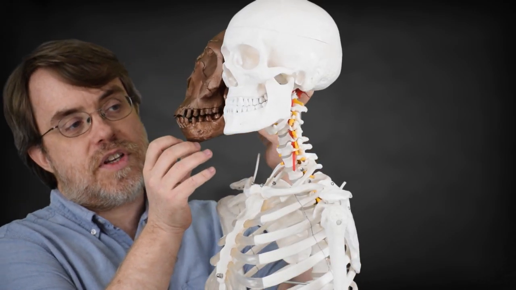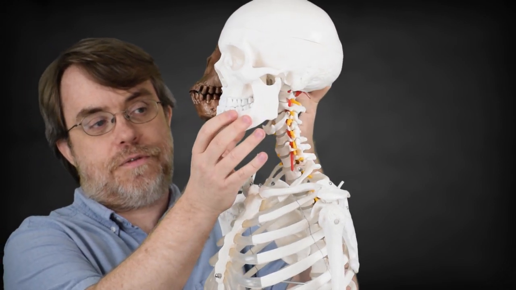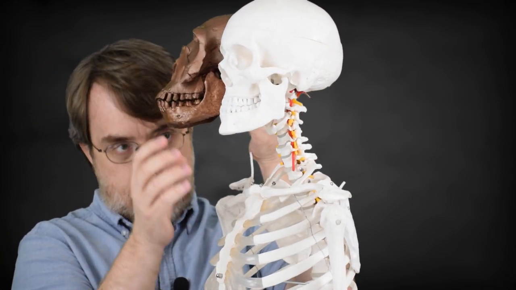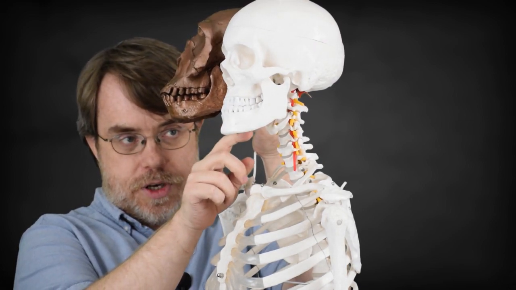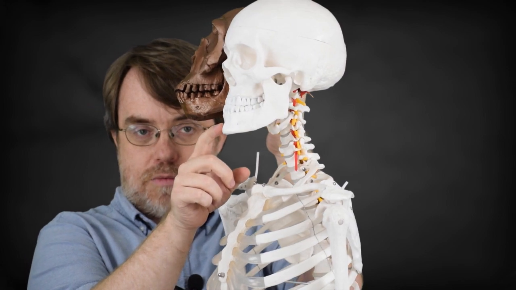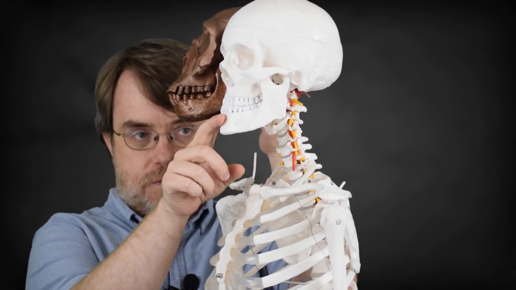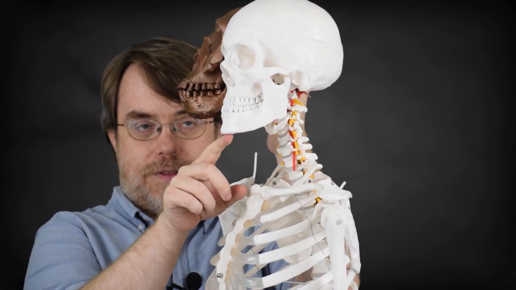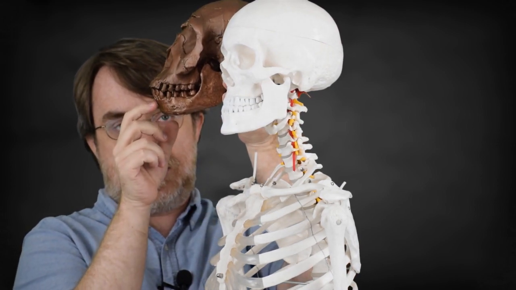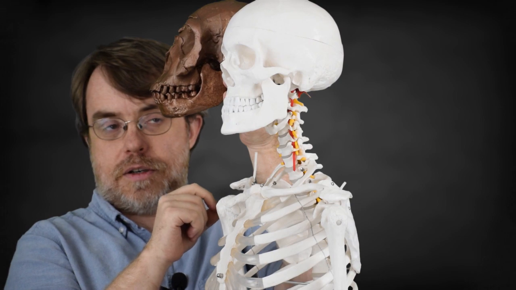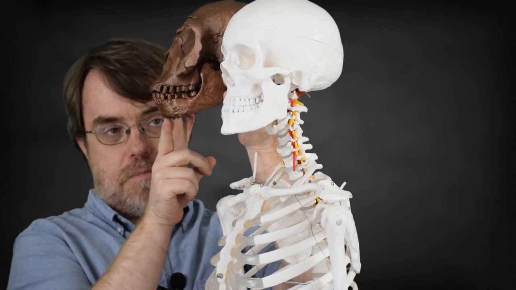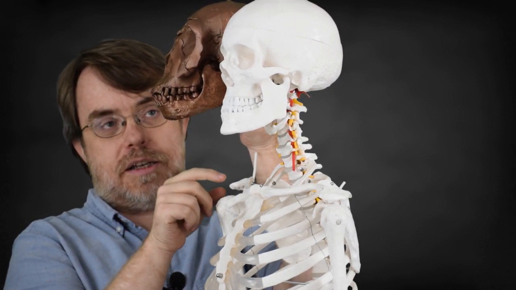And you can see there's some pretty striking differences here. You can see, for example, here on the bottom of the mandible, the modern Homo sapiens has a part that sort of juts forward. We call that the chin. And you can see on Nariokotome boy, there is no such part. The mandible slopes directly backward.